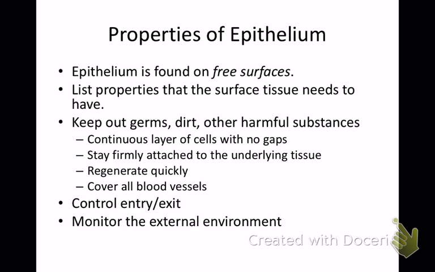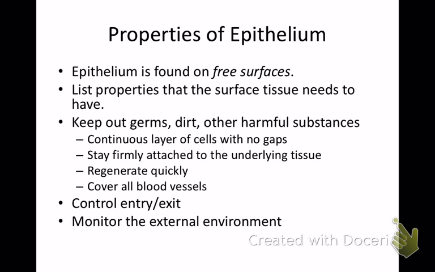What's the lifespan of your red blood cells? Anybody know? Red blood cells? About 100 to 120 days. 120 days is what, 4 months? And those cells don't even have a nucleus, and they last 4 months. So how about your epithelial cells in comparison? 3 to 4 weeks. So very short lifespan. Regenerate quickly. Covers all the blood vessels. Does that not seem obvious to you?